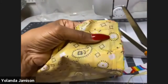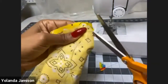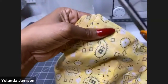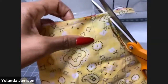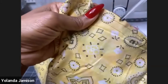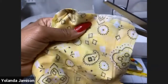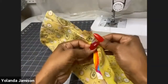Okay, at the corner, I'm going to cut that diagonally so I have a nice sharp point there. And here where my opening is, I don't want to trim that too much because I want to be able to turn those edges in. So just cut it like that. So I'll cut in and then trim it. And then just turn it and stuff it.